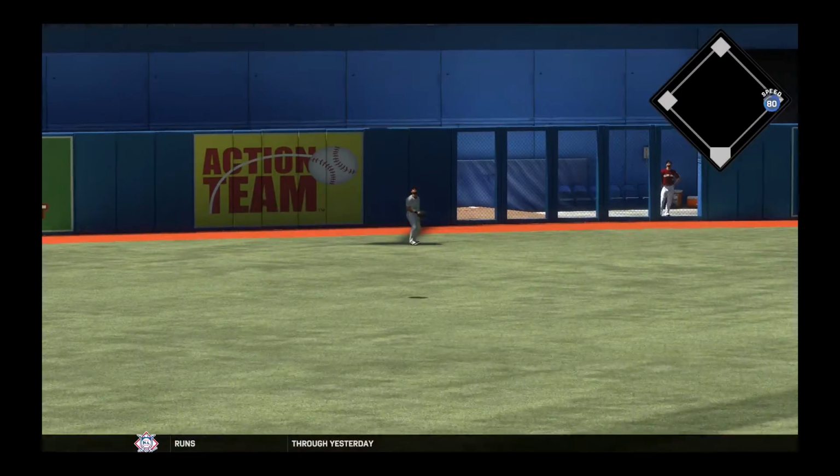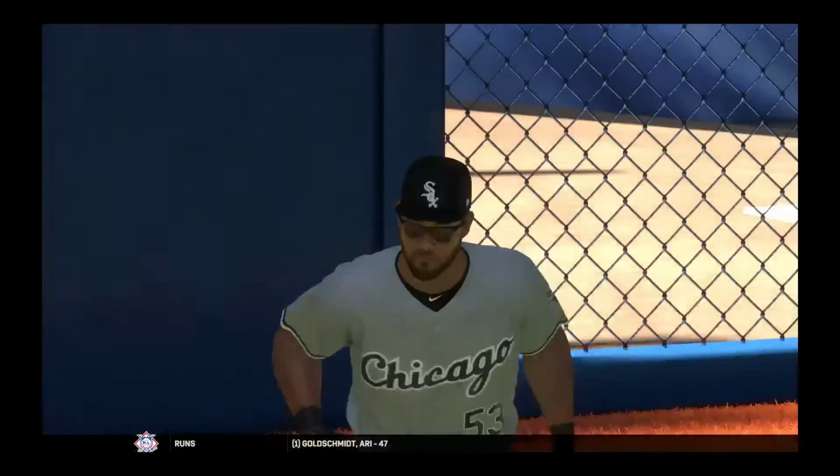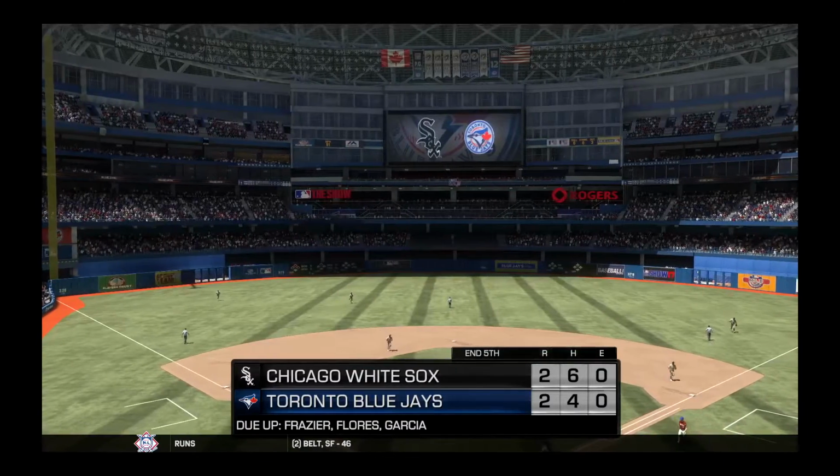Cabrera's there. And that retires the side. Down in order go the Blue Jays. Through 5, all even at 2-2.